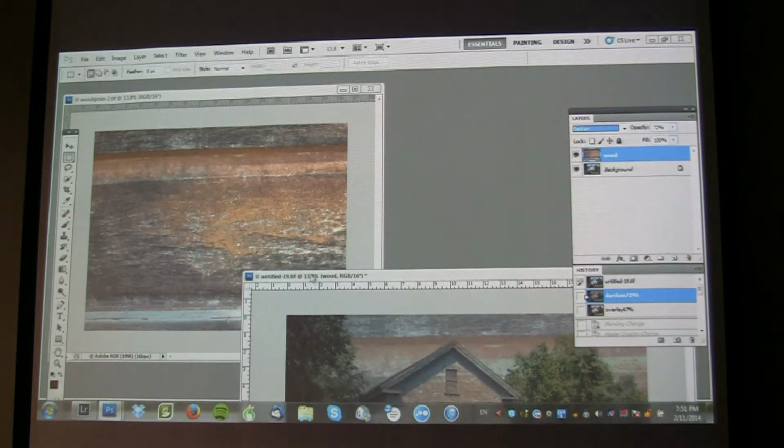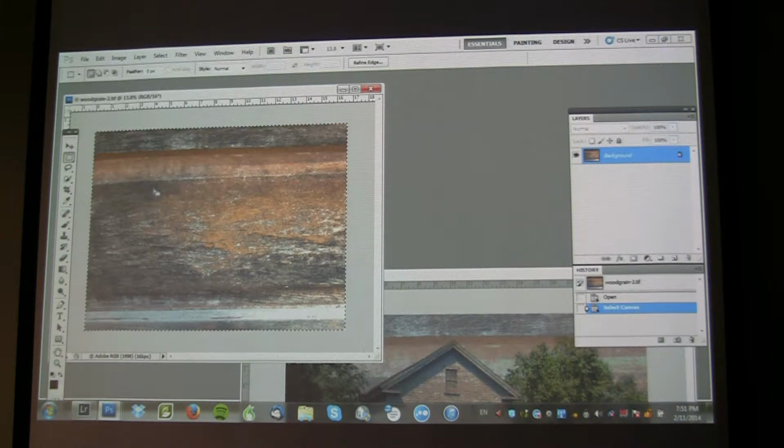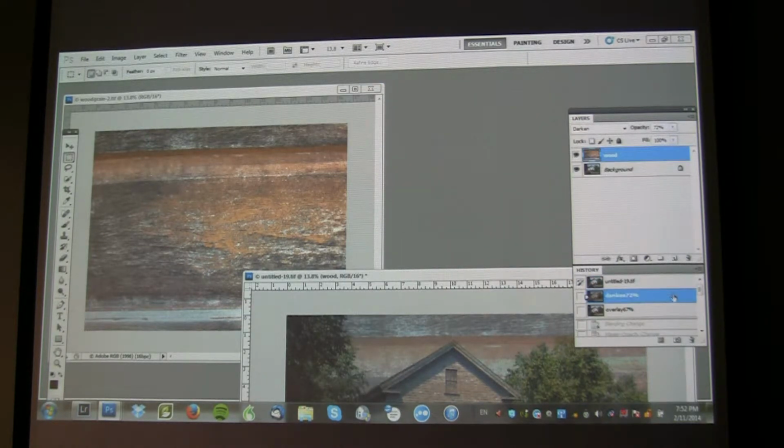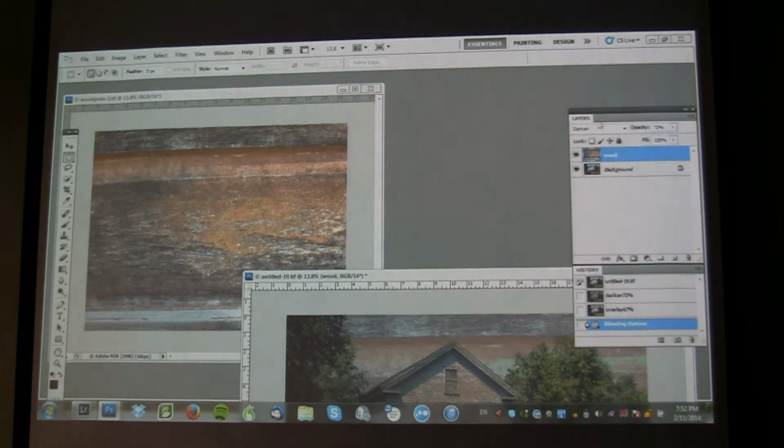Let's see, if I went back to this, I'll have to re-import it. I know what you're talking about, Joel. I'm not sure I can do it on the layer. If somebody knows how I can do it on the layer in this file, what you're suggesting, I think, correct me if I'm wrong, is to stretch the wood to get rid of this portion of it? Yeah. I'm wondering, can you crop layers individually? I don't know. Anybody know?